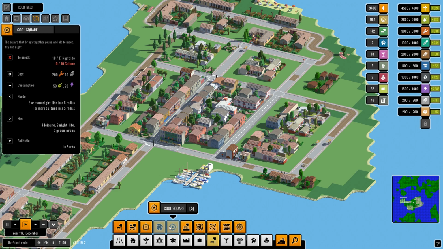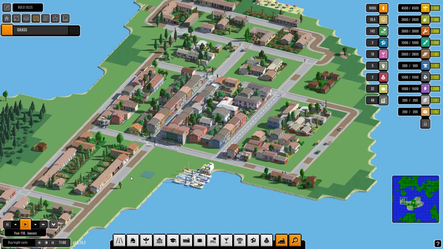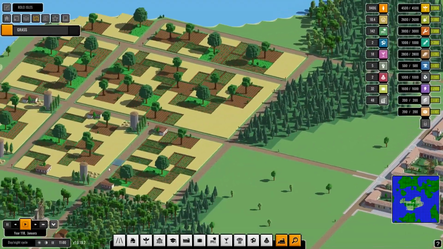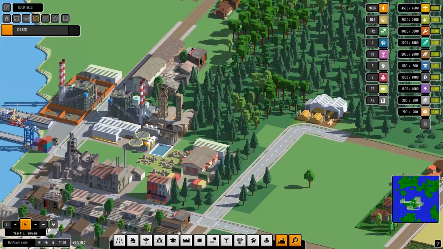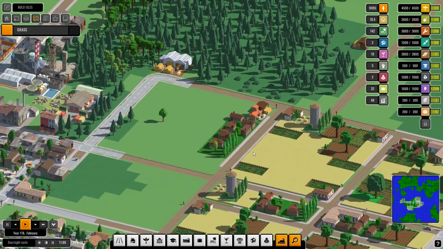Wow, the cool square gives you 2 nightlife. Woo, big. Oh, wow, it requires power. I didn't even know that. No wonder my last build was completely out of whack. I was clearly missing some information as I was going. Right, that's lovely. That's now built.